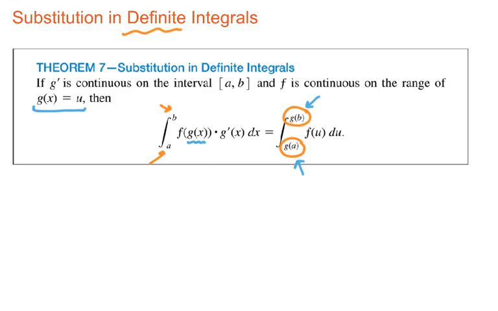You do have the option to convert your function back into x's and leave the bounds the way they are initially given as a and b instead of changing them into terms of u. But it just brings in some unneeded confusion. So as we work through these problems, whenever we do a u substitution, we're going to make sure that we remember to change our bounds to also be in terms of u. So let's look at some examples.